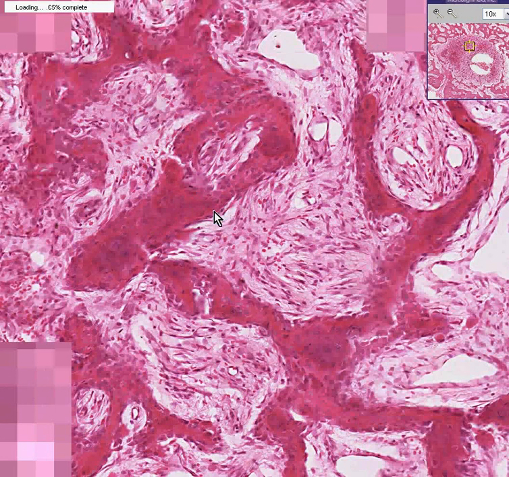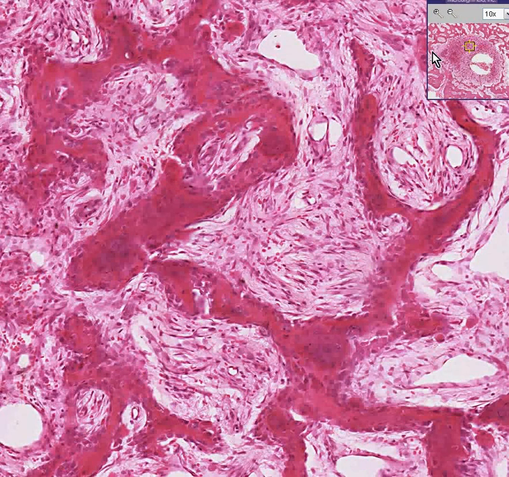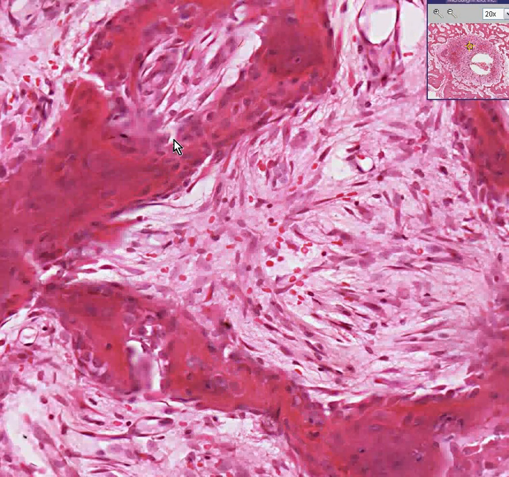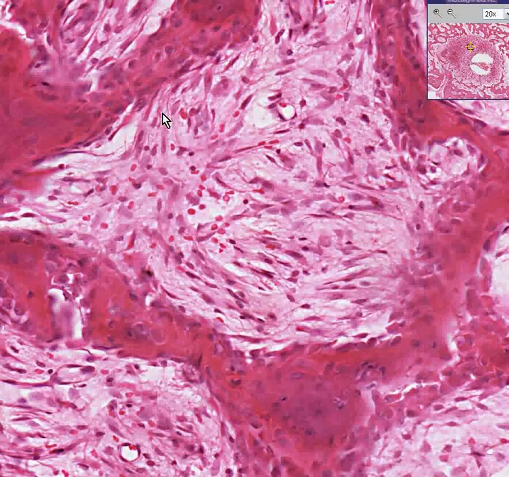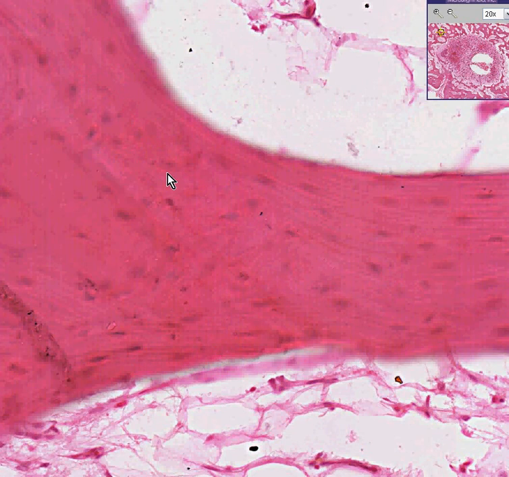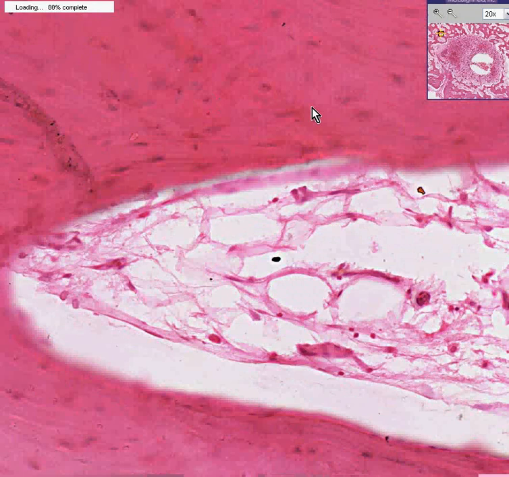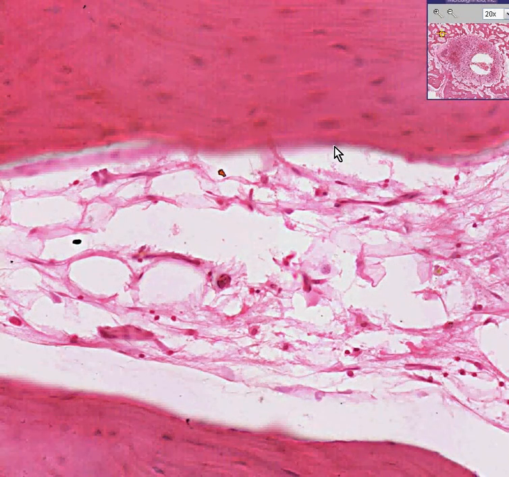However, the spicules themselves are rimmed by nice-looking osteoblasts here, and living within them, within the lacunae, are the osteocytes. Notice that the fibrous tissue looks sort of nice and regular. Here's a little blood vessel. And that's not entirely different from the normal bone surrounding it, in which we see osteocytes here, perhaps some osteoblasts along here, perhaps there, and a looser, more fatty marrow in between.